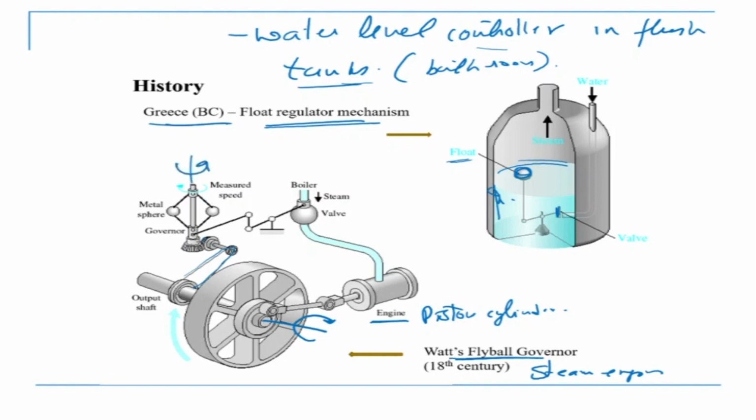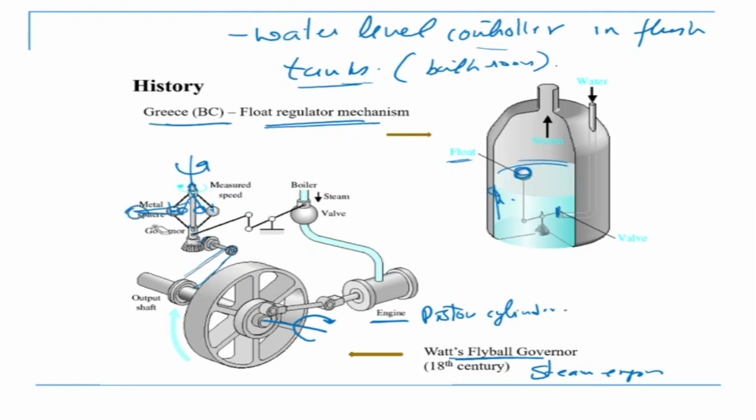When this rotates, these balls, the spheres, start moving because of centrifugal forces. The faster it spins, the more they move in that direction, and finally at high spins it will become like this. So the position of these spheres is controlled by the speed of the engine. How fast the wheel is rotating depends on the relative position of the spheres. If it is rotating slowly, the spheres will be here, like that. If it is rotating very fast, the spheres will tend to come close together, and it will become like that.